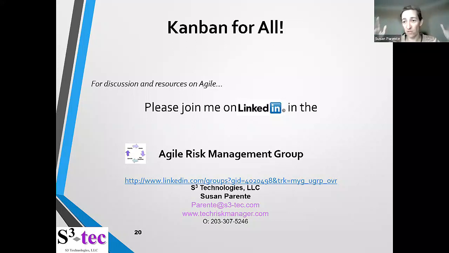Again, you can do this board on a whiteboard with stickies. This is another thing. You can Google Kanban board, example Kanban board. And when you Google that, click on images and you'll see a lot of different images for a Kanban board. That is my best recommendation for seeing what different ones look like, what one might be best for you. Traditionally, it's done with sticky notes, but when we got to be virtual, people started using things like spreadsheets.